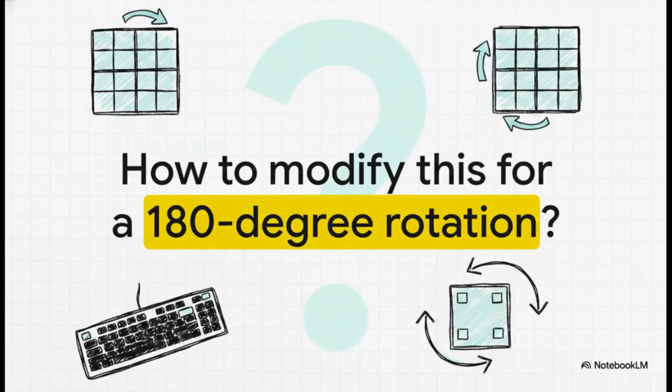I want to leave you with a thought to really spark your coding curiosity as we wrap up this explainer. You now know for a fact that transposing and reversing rows gets you 90 degrees clockwise. But once you truly understand this universal logic, how far can you push the algorithm? Seriously, how would you modify or maybe rearrange these exact logical tricks to achieve a full 180-degree rotation? Take that question with you to the keyboard and keep exploring.